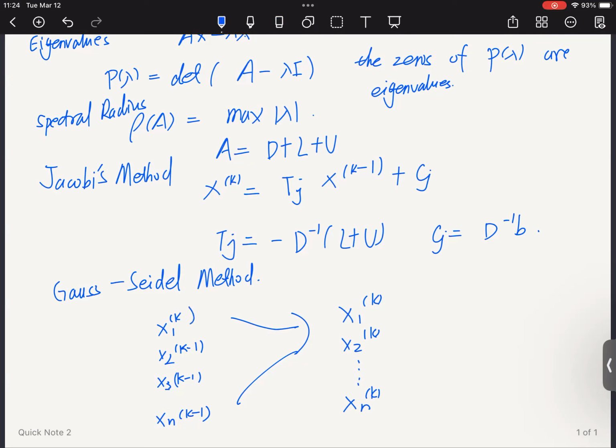And we use this updated data set to update the x2k, and then we get the x2k in the second step, and then we also update this number to the updated value, and then that is the x2k, and then one by one. So you can see that while using the updated information in the Gauss-Seidel method, you will see a fast convergence in the results, which means that if we want to solve the linear system with the iterative method, you would see fast convergence there.